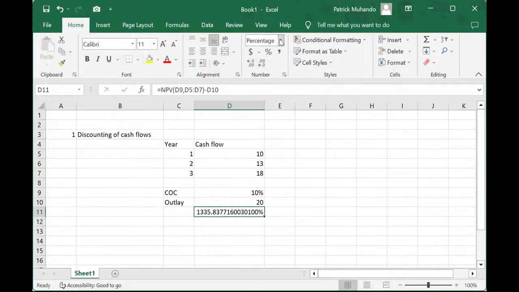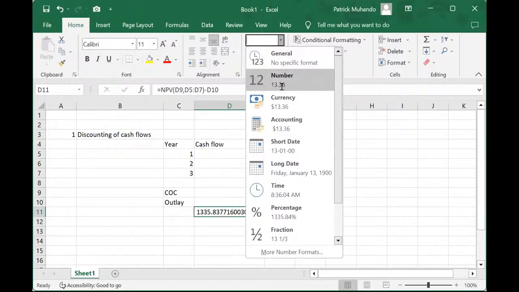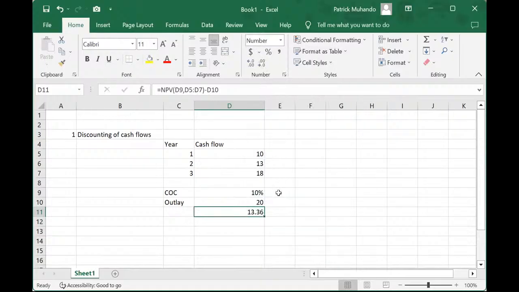You subtract automatically. It's coming in a format that should not scare you. Go back there. Put it as a normal number. Thank you so much. Are you able to see we are getting the same answers apart from rounding off errors? Which you can increase. Remember, Excel is even more accurate, isn't it?